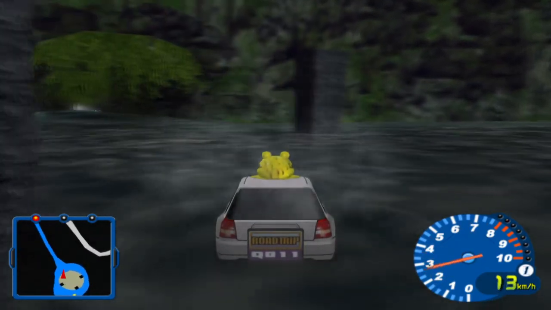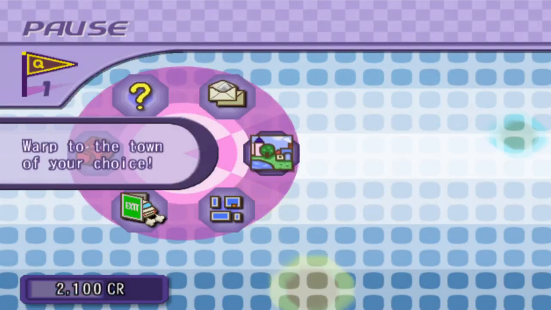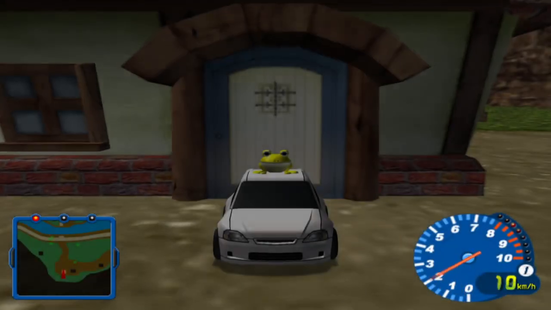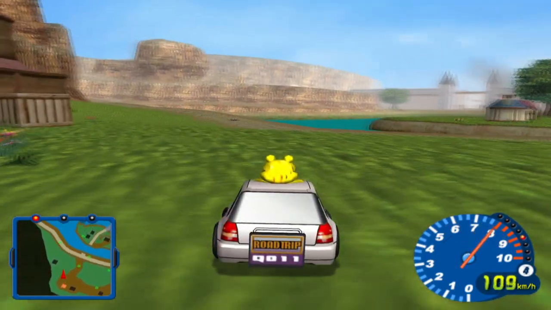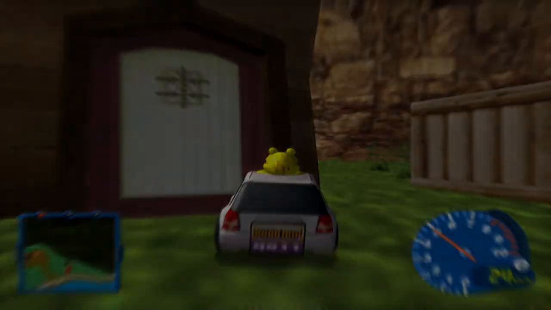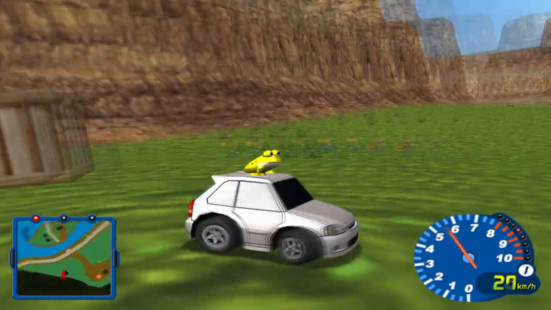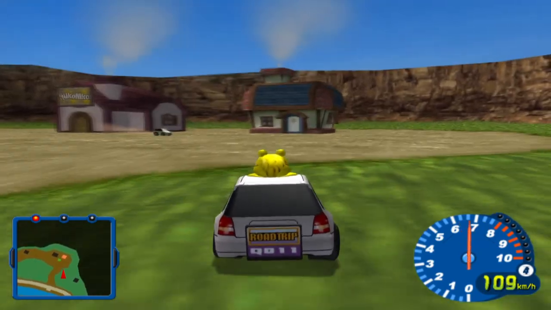Okay, so I don't really know where to go now. But what we'll do is we'll go back to the first village. So who's this for? Golden frog. I've got no idea who it's for. Lark. It's not this guy, is it? Shit, no, I'm gonna have to actually start paying attention more to people's names. I'm usually not very good with names. Just because it keeps telling you things.